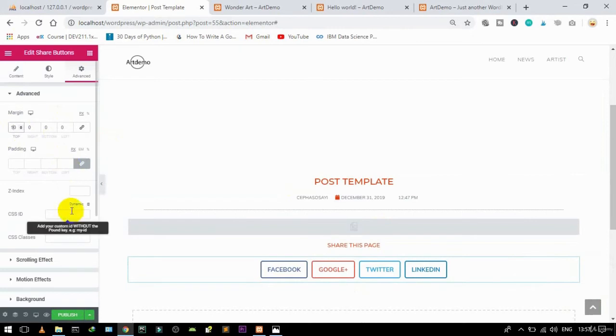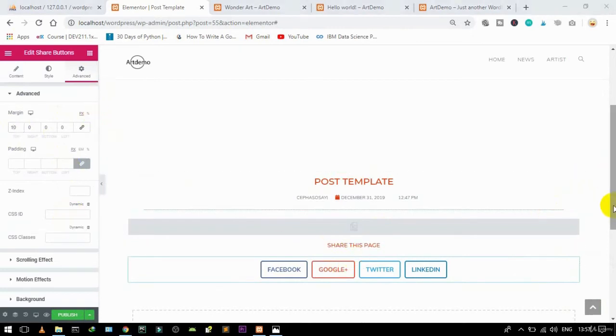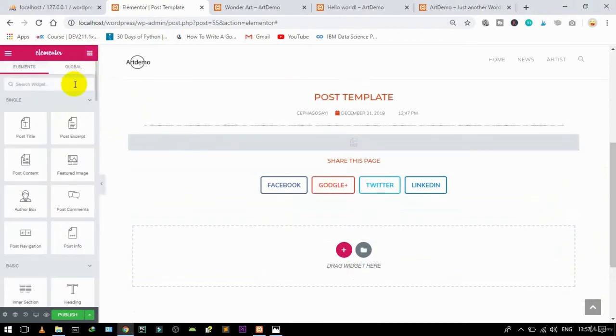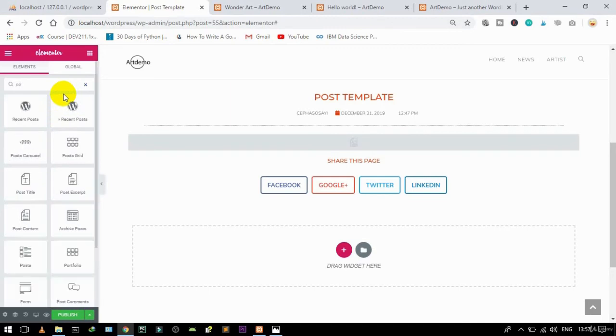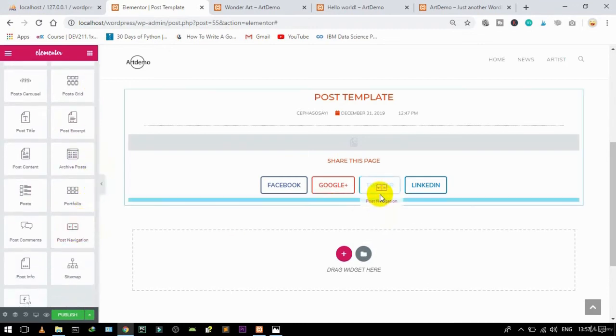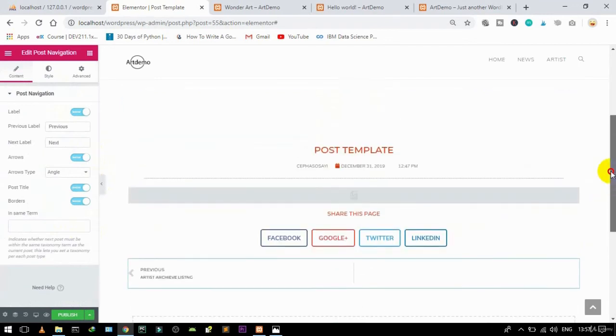That's better. And let me add one more thing, which will be page navigator. Should be post navigator. Yes, that's okay.